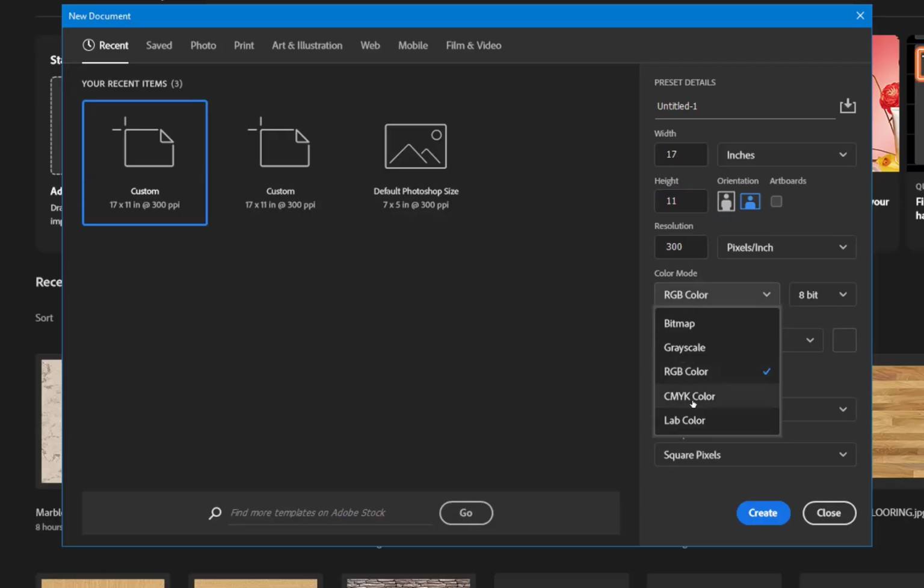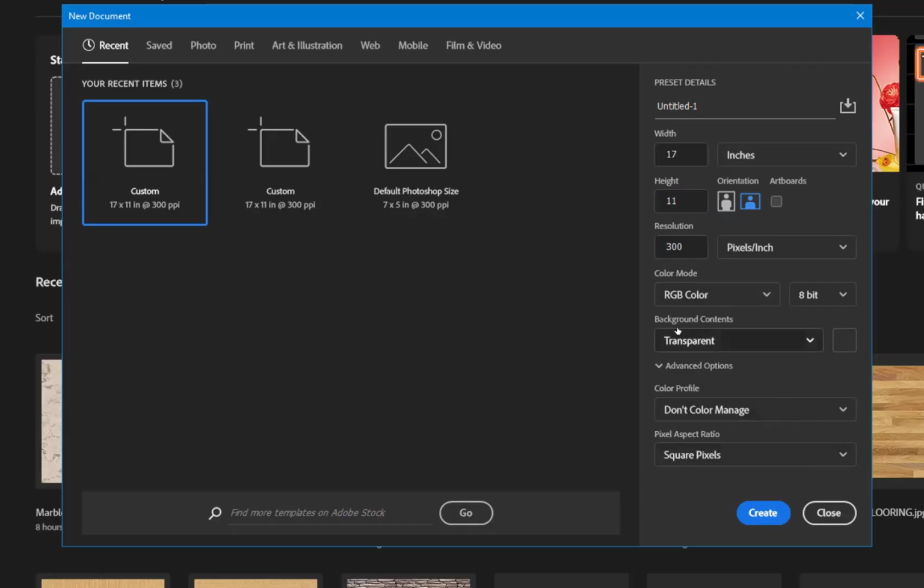So why would you use CMYK? Well, CMYK actually has less colors than RGB, but if you are sending your document to a printing house, say Architectural Digest or something that's going to actually print a magazine, their printing process uses four colors of ink: cyan, magenta, yellow, and black. So you want to align all of your colors so that they work with blends or different percentages of cyan, magenta, yellow, and black. So you would set your color to CMYK. But for everybody else, RGB is the way to go.